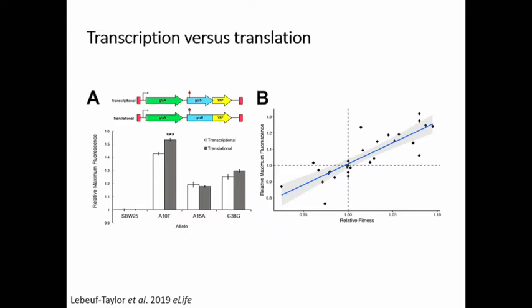But again, and this kind of just reiterates what I said previously, this expression increase that we do see, and here we've tested a bunch of different mutants from that mutant collection in terms of their measurement of the expression of the gene versus measurement of their fitness, and we do see that there's a really nice relationship there. So it really is that increased expression that seems to be driving these fitness differences, but we're still not really clear on what is making that expression increase.